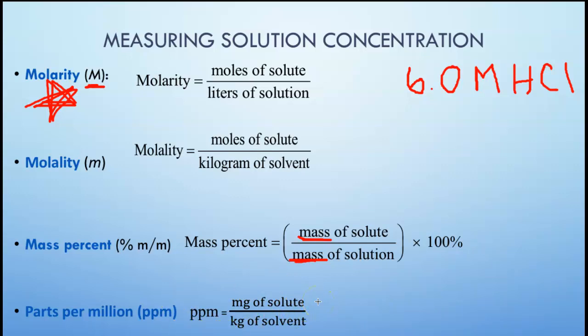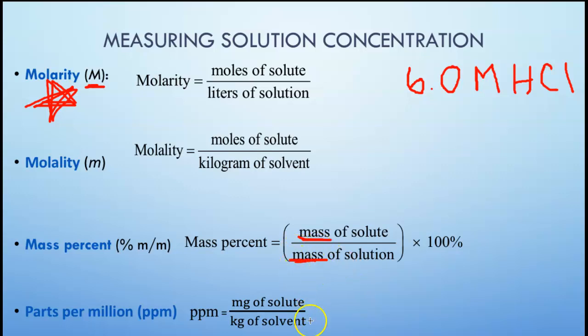We'll never use parts per million, but it is something that you'll see occasionally. Many towns, I know the town I live in, are required to put out a water quality report every year. And it's a way of reporting things that are present in really small amounts. Like, take for instance arsenic. Arsenic is present naturally in some drinking water. The EPA said you can't exceed so many parts per million.